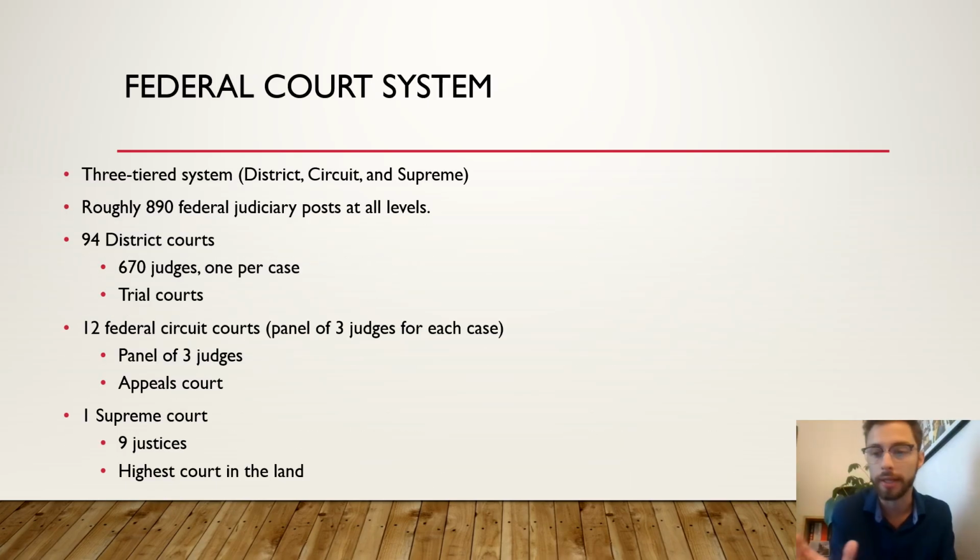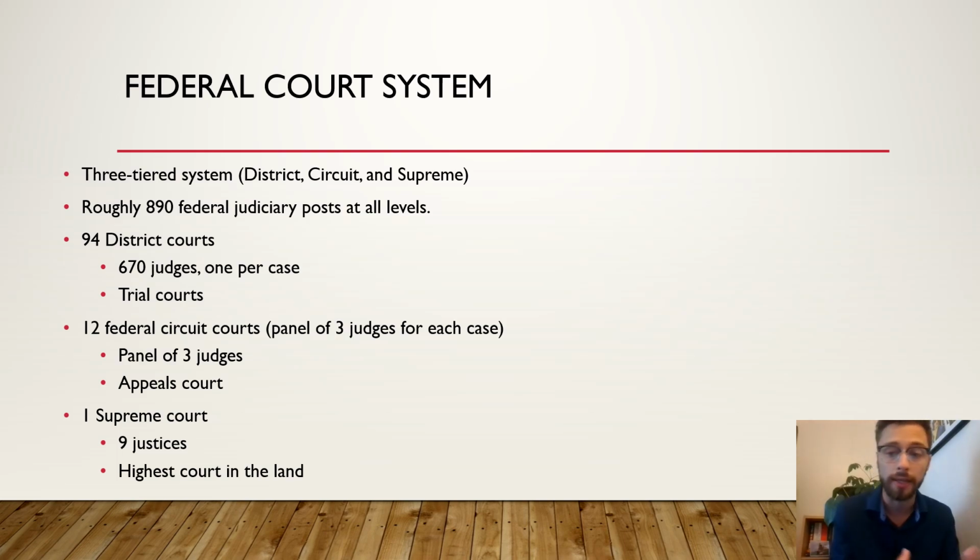So first off, what is the judicial system? Well, it's where our judges reside. It is our federal court system. We have a 3-tiered court system. At the lower tier, I have a graphic on the next slide I'll walk through with you as well. But we see on the lower tier, we have the district courts. We have 94 different district courts. And within these courts, we have roughly 670 judges.